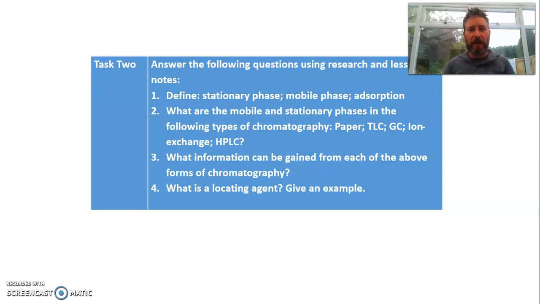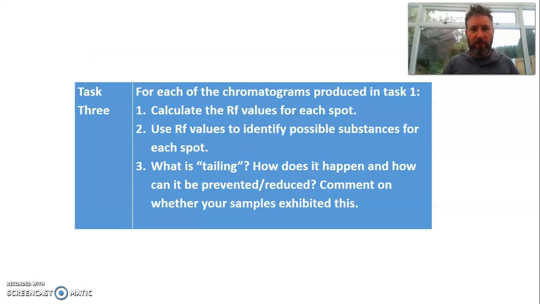That was what we did the other day. There is a lesson video and all the rest of it attached to that, so make sure you have that done. Ideally as a table, because it's the easiest way to drag and drop it in. Then we did task 3. Now you cannot do all of task 3 because you haven't calculated the RF values for each, so you can't identify them. But you can do the third part, which is tailing. So talk about what tailing is and how we can prevent or reduce it. Again, that was the video from the other day, so there's lots of information on that and you can just drag and drop that in.